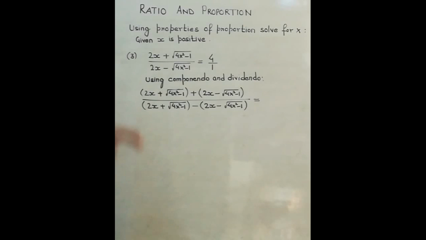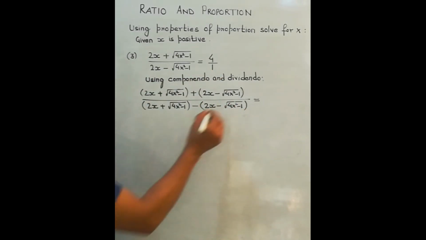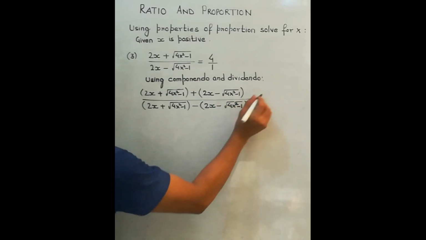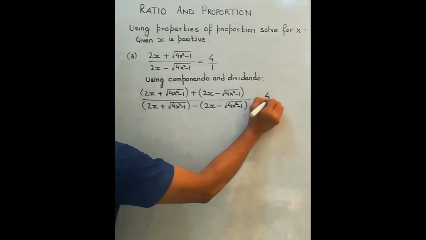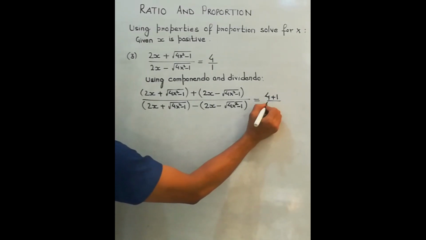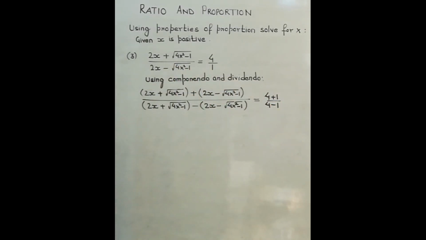So on the left side this was numerator, this was denominator. So I have put numerator plus denominator upon numerator minus denominator. Now the same I have to use on the right side also. So this is my numerator, this is denominator. So numerator plus denominator upon numerator minus denominator. Hope this is clear to you, how to apply the property.